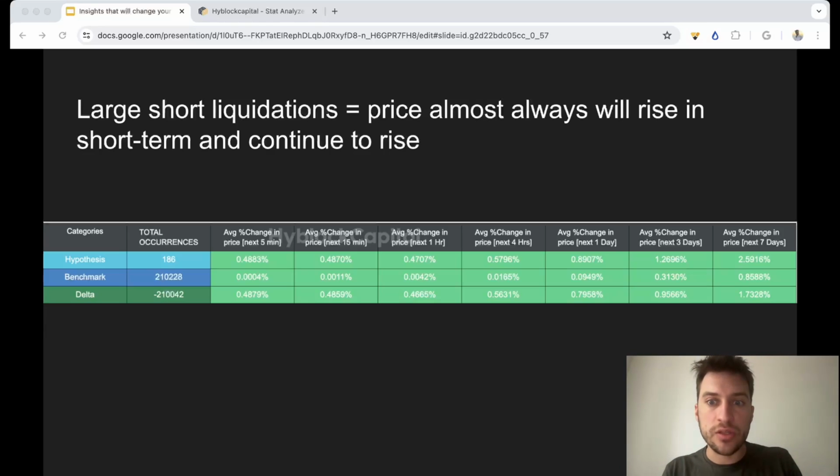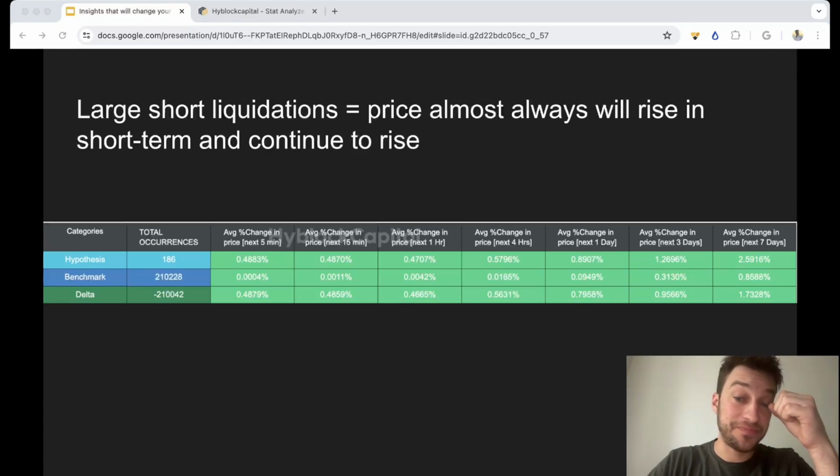But what this data shows you is price continues to go up a lot of the time. This is not like hunting liquidations, where people get liquidated and then price just reverses immediately. The data does not show that. And I've said before that you can get these reversals at liquidations. That's not the case. These statistics here are of a few hundred, I know, but the statistics are overwhelmingly that when people are getting liquidated in short positions, price just keeps going higher. The pain just continues. So as you can see here, in the next 5 minutes, the average price move was 0.49%.